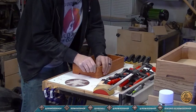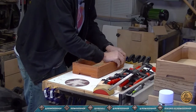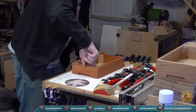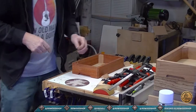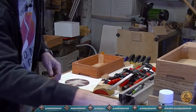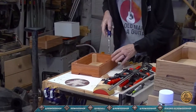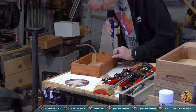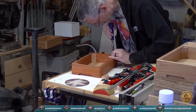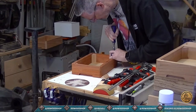Move on to this third one. And basically the same thing. They're all just rocking. Now I do have a little bit of glue squeeze on this one. So let me find my chisel right here. I'm just gonna run this down that seam to get rid of the tiny bit of glue squeeze out on here. And it's very minimal, but sometimes just a little bit is enough to keep things from fitting well.